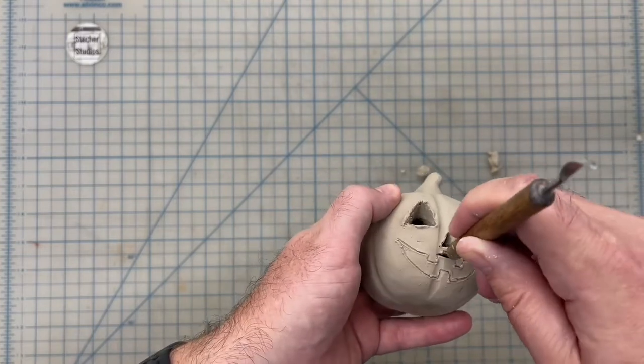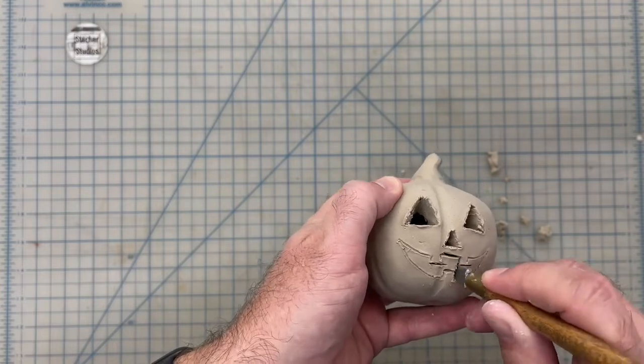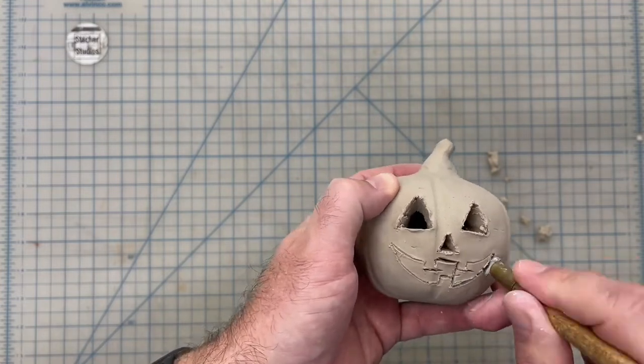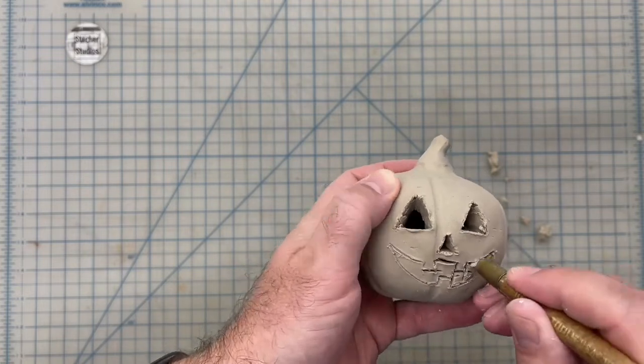And now the mouth is a little bit more of a complex shape. So it's a good idea to break it into simpler shapes and cut those out so that you can cut cleanly without damaging parts that may stick out or parts that may be hard to cut around.